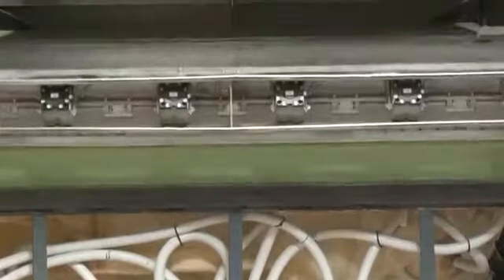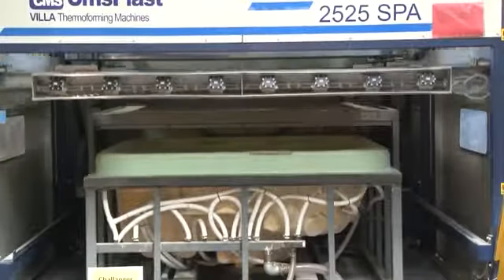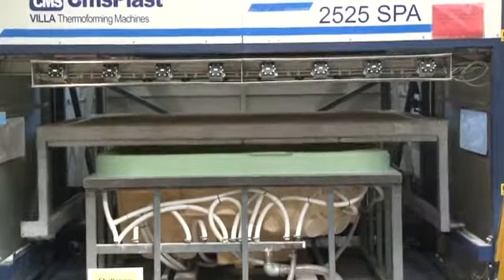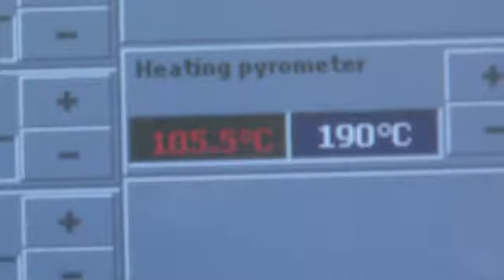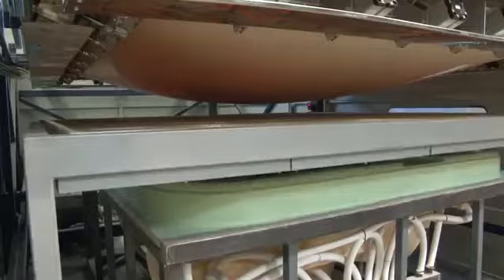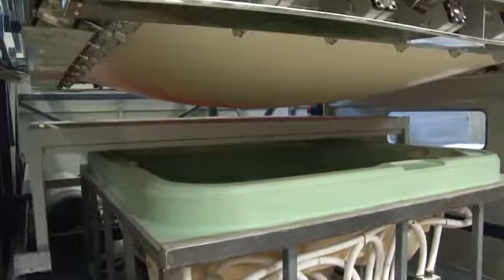The air is sucked out of the form through tiny holes in the sheet. It's then preheated to 70 degrees and the customized sheet is adjusted onto the molding machine. It's lifted by the machine and the infrared heaters heat it further to 190 degrees. As it heats up, the sheet grows softer until it gradually swells up and collapses into shape.